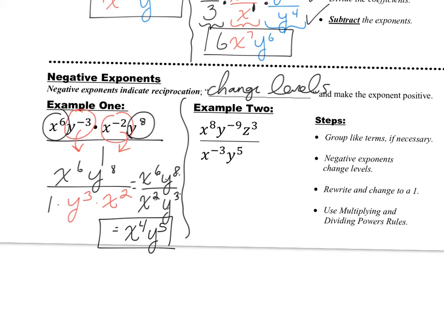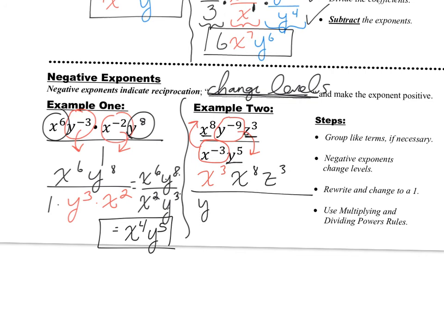And our last example. Again, remember the idea that we are changing the level. So all I have to simply do is look at what my terms are that are going to change levels here. Y to the negative 9th power is going to move to the bottom, and x to the 3rd power is going to move to the top. So what does that look like? Now I have x to the 3rd power on the top. I have x to the 8th power, z to the 3rd. Those are still there. But what's now on the bottom? That y to the 5th is still on the bottom, and then that y to the 9th power moved to the bottom. It changed levels.